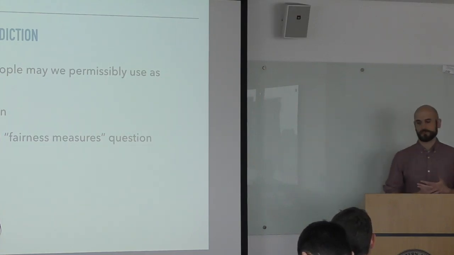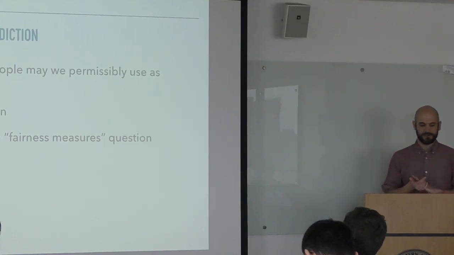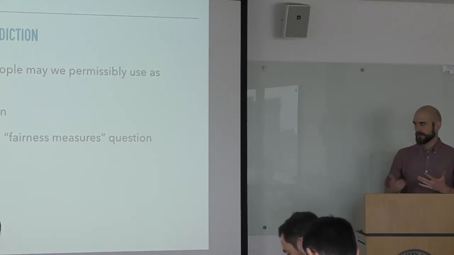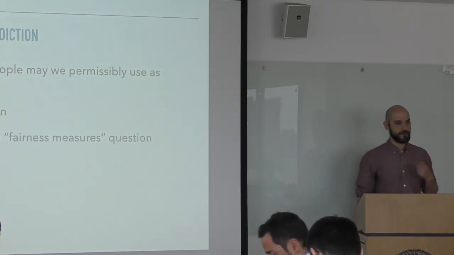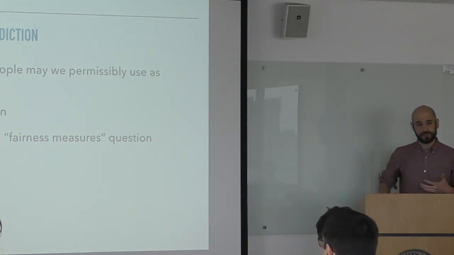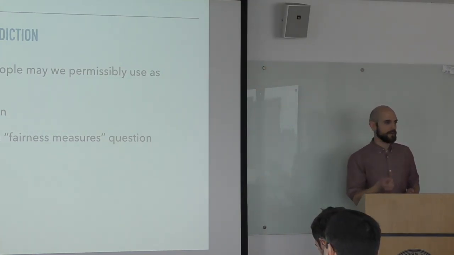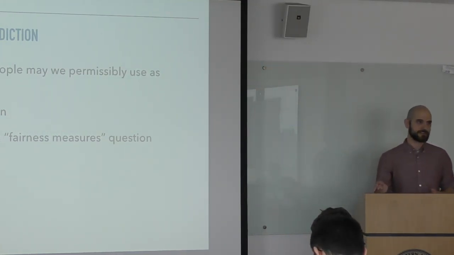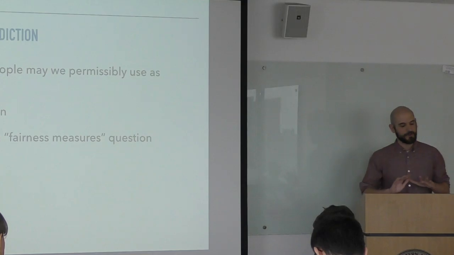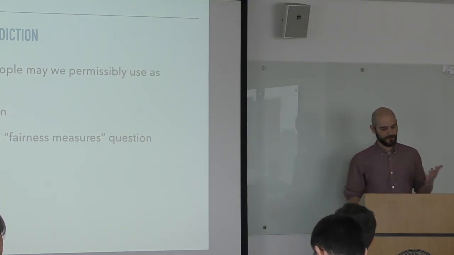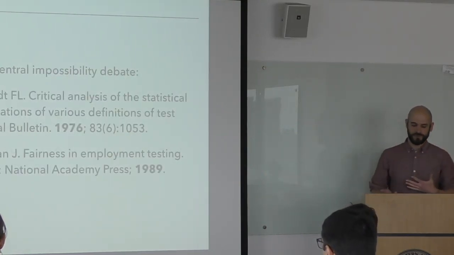Another general problem, something that I hope people here have been working on, is what features of people we may permissibly use as evidence, especially in the legal context. And again, the Compass case raises all sorts of hard questions here. Should you be allowed to predict based on an arrest history that may itself be biased? Should you be able to predict that someone is more likely to be rearrested because they're young? And so there's a debate about how much we care about accuracy and when we're willing to trade accuracy for not considering certain features. But again, I think this is separate from the fairness measures question, although I'd be happy to hear any objections.